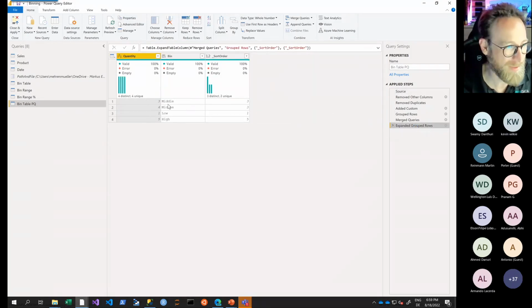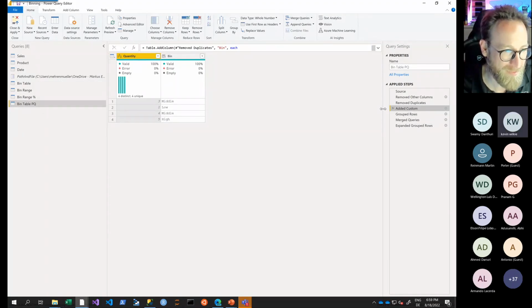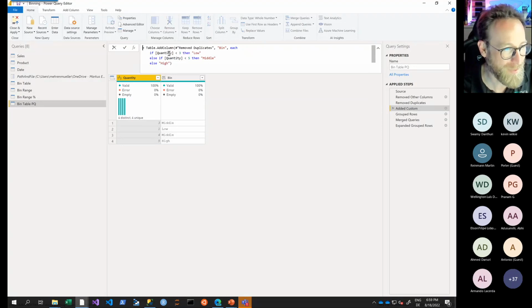So I group them by the thing, so I also get the 1, 3, 4, 5 with middle and so on, with custom things in here. The custom column evaluates if the quantity is lower than 3, then it's low, and so on and so forth. So you can build this with any tool, whatever is convenient for you. And now back to the studio to Kevin.